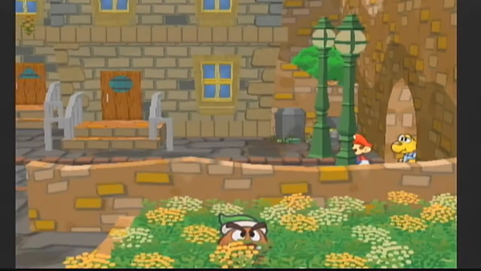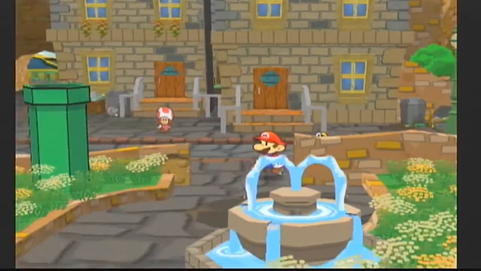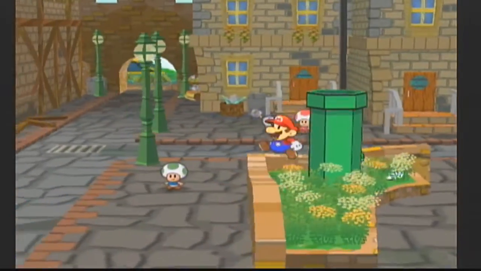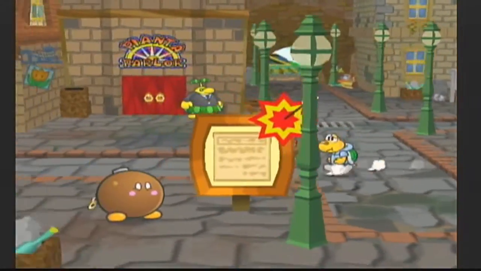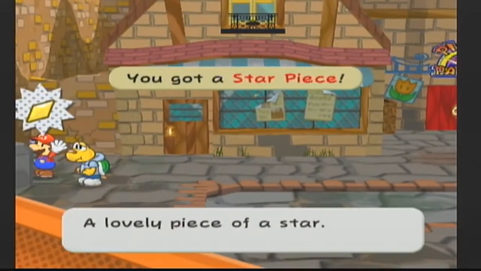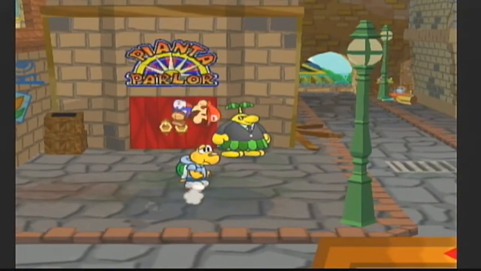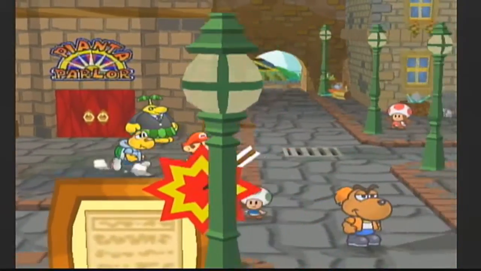Okay, so here's the west side of Rogueport. There are some items I'm going to pick up really quick. We got a star piece there. We got a star piece there. And wouldn't you know it? Spoilers, everybody. There's actually a star piece here. And just for fun, there's also a star piece here.